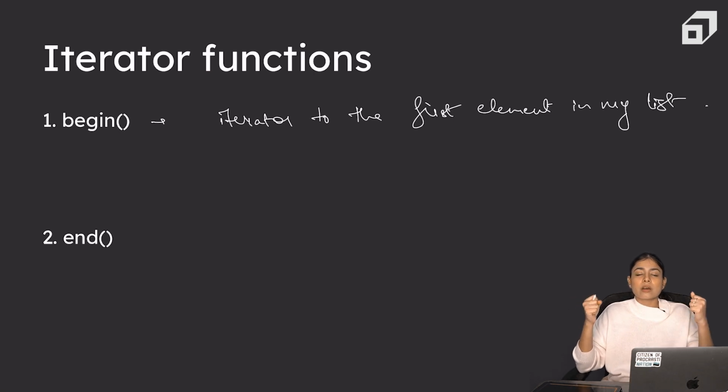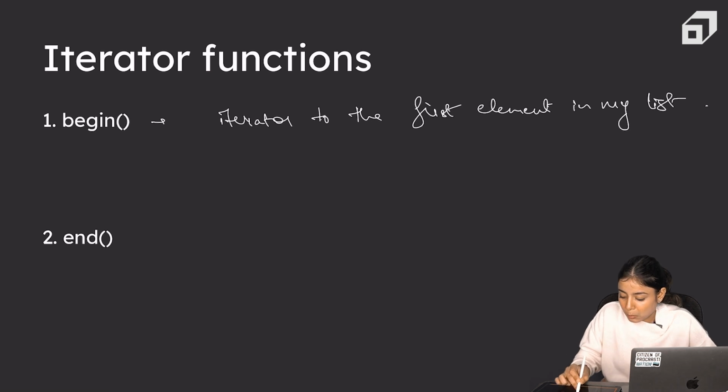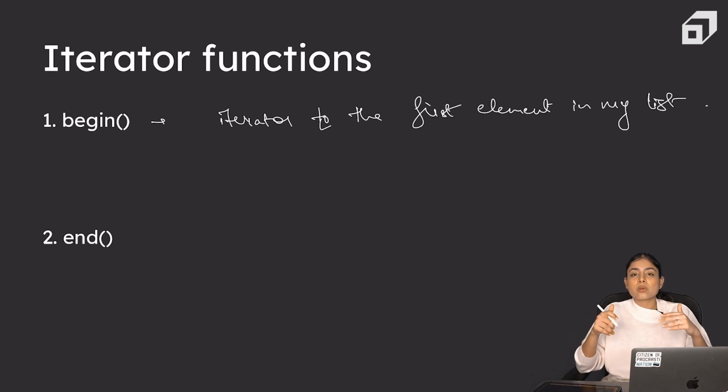Iterator you can understand by thinking of pointers, just like we talked about pointers. So they are pointer like, and what iterators do is they help us to access the elements of a particular STL container. Okay, so list here is an STL container, a container which is being used to store some values. And to access the elements or the values that are being stored in this STL container, we make use of iterators. Not just list, we use iterators in other STL containers as well. Could be stack, queues, vectors, sets, etc.